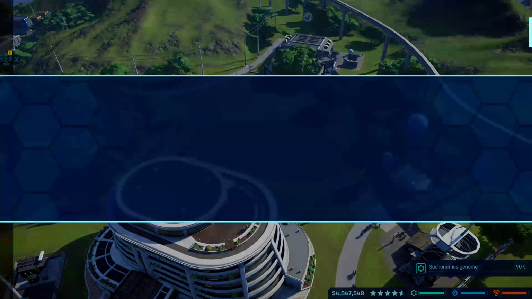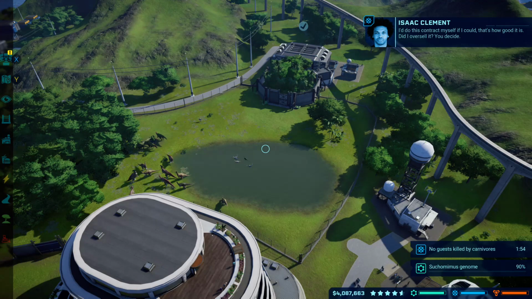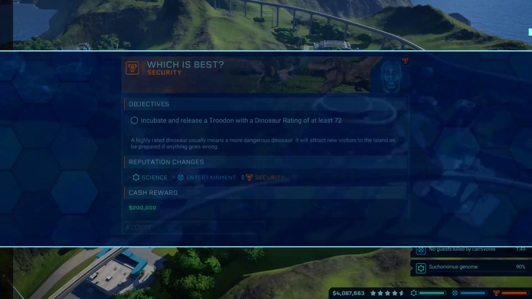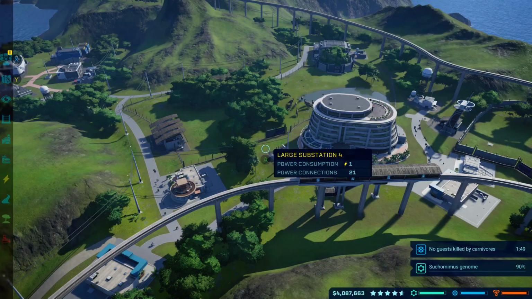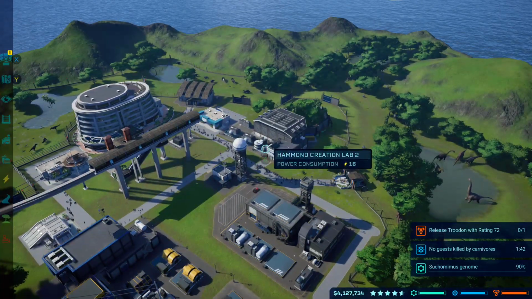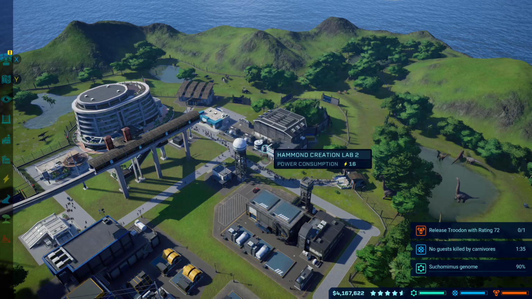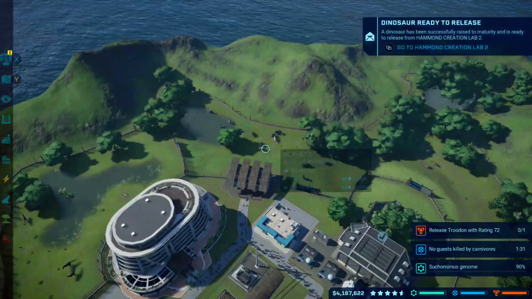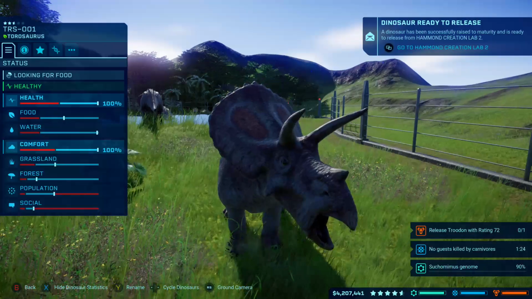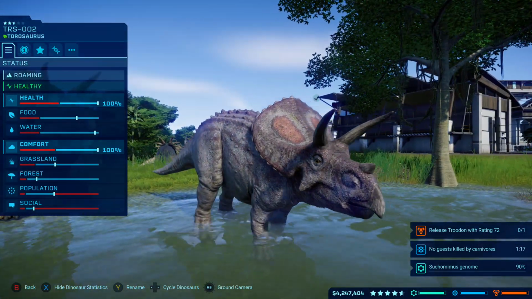Let's see. We'll grab one of these. That's a good one for us. And one of those. Incubate and release Troodon with a rating of 72. So I'm going to passively get a couple contracts done, but for right now I really just want to focus on getting us to 5 stars. If I remember correctly, I maximized our population in here, which we get Torosaurus as the limiting factor. You can see that the population bar is at the maximum.